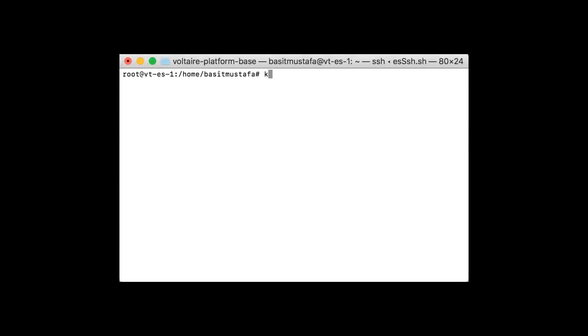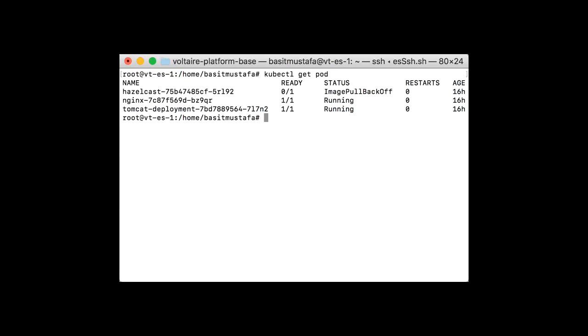Let's run kubectl get pod on our local minikube. You'll notice that our Tomcat deployment container, actually pod, is right there. Don't worry about the other two, those are images I had running for later examples. Let's cut and paste the name of that pod for use in the next command. Copy that to your clipboard.